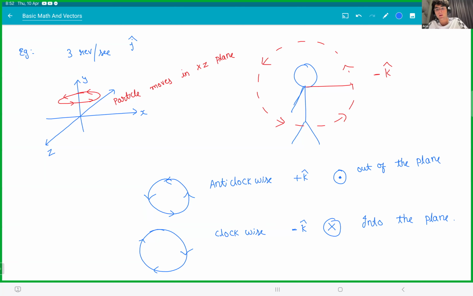Yes, sir. Sir, the person who is rotating the shoulder, it should be positive k cap, right? You are right. I'm sorry. Plus k cap. I made a mistake, everyone. You're going anti-clockwise, right? Right hand thumb rule. It is pointing out. Yes. That is plus k cap, everyone. Clear? So these are different types of vectors. Pseudo vector can be a little confusing, but don't worry. When it comes again in circular motion, I'll teach you. But quite useful. So whenever you deal with rotations, we use pseudo vectors.